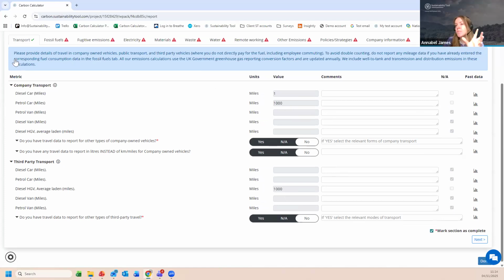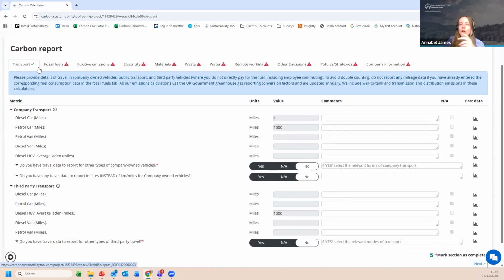And that's just designed so that if you've got more than one colleague who's filling out different parts of the report, you can track who's done which sections quite easily by looking across the top at the ticks. So it just helps you visually see what parts of the report you've done, what you've got left to do, etc. So I hope in terms of the actual report that makes sense of how to use it.